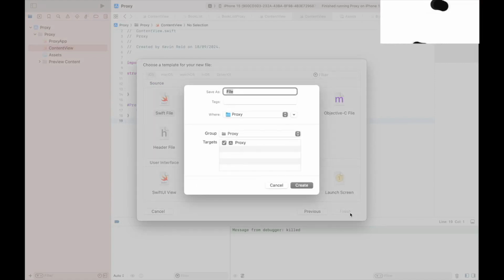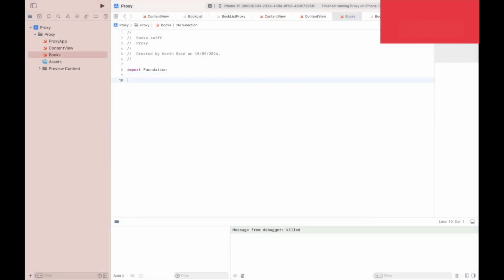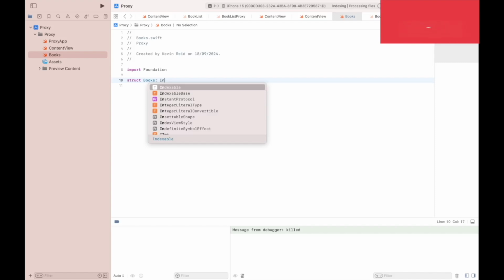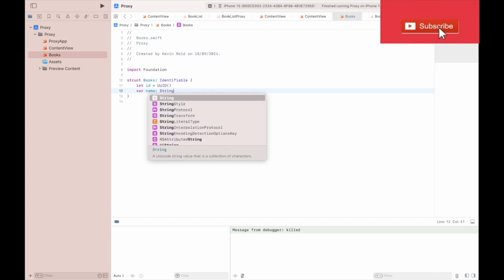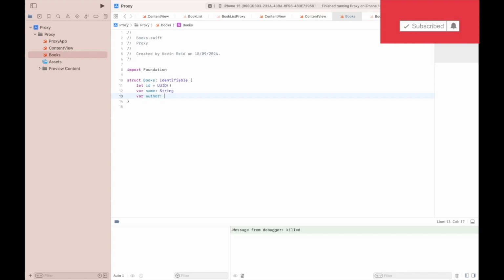Swift file, click on next. struct Books: Identifiable, let id = UUID, var name: String, var author: String, var imageName: String, var price: String. It should be var, not bar.